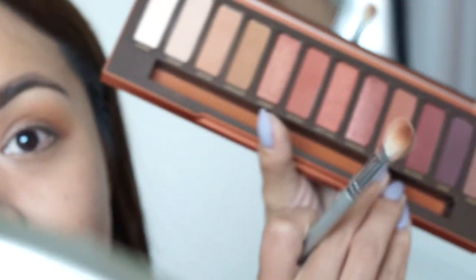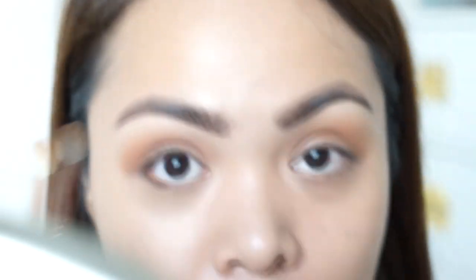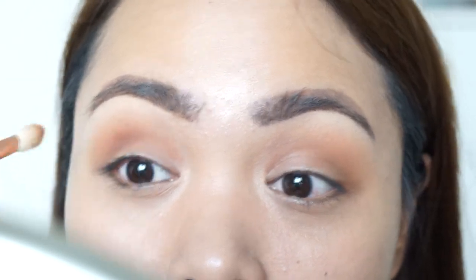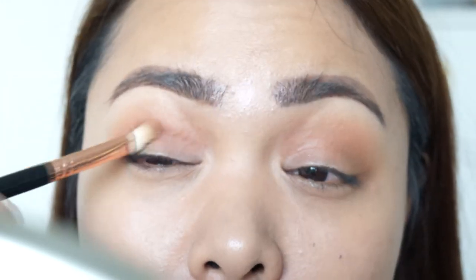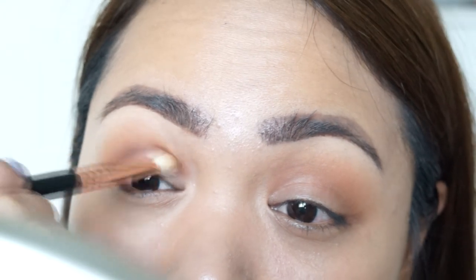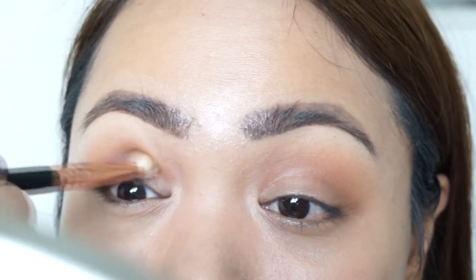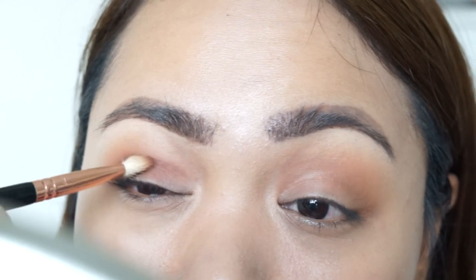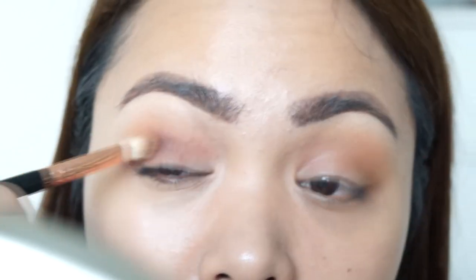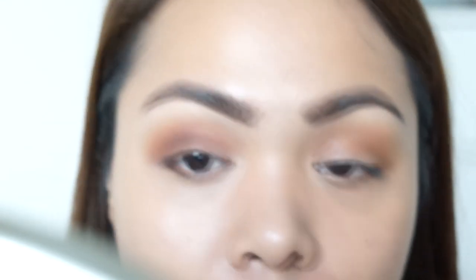Moving on — gamitin natin Cayenne. Ang ganda, so mas deep yung kulay. Dapat pala yun ang ginamit ko. So ito, like brush yung gamitin ko, kasi parang wala yung Low Blow — hindi masyadong dark. Saka gusto ko talaga parang siyang red na undertone. Oh see? Parang mas maganda to. Basta layer lang ng layer, kaya ganda yan. So parang underneath lang din — parang nag-darken siya, di ba? Kunin ko rin yung kabila — i-mix ko na yan together: Cayenne saka Fuego. Mix natin together, mabilis na unti itong blending. Di pa masyado siyang dark enough. Ayan, I like it — mas maganda, di ba guys? Mas parang may depth siya tuloy.